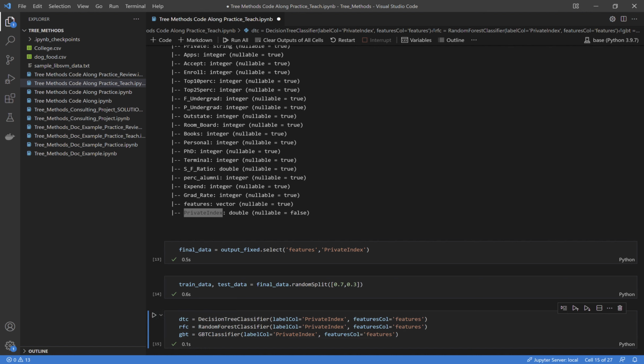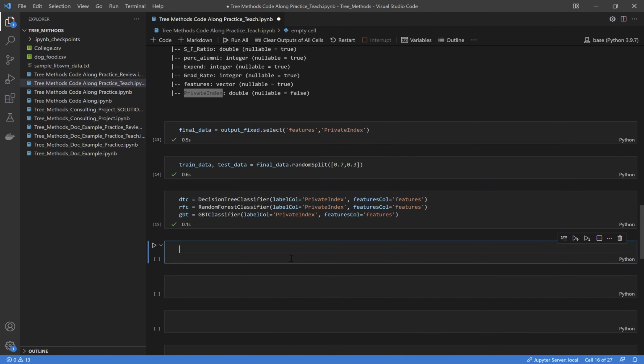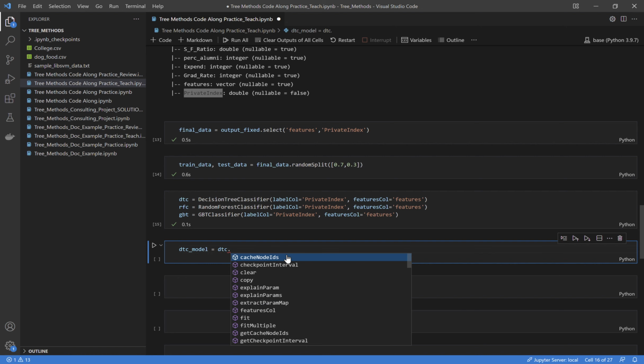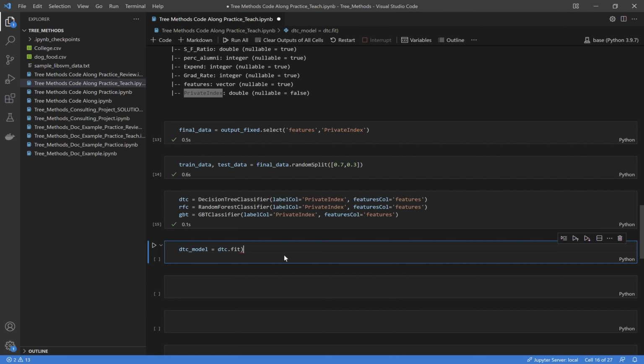Next, we need to fit the training data and create a model, and that's exactly what we're going to do. We're going to create a model with the DTC classifier and fit the train data.